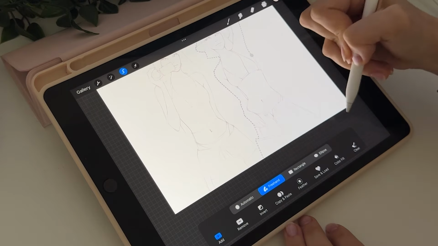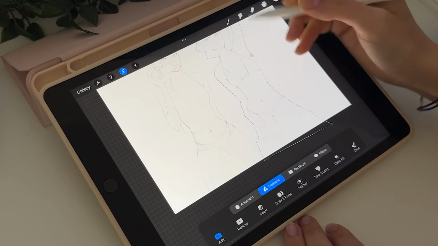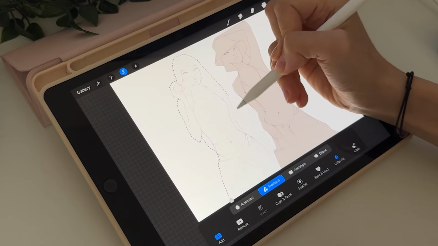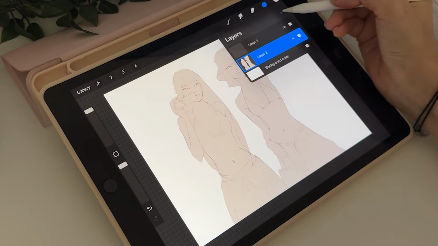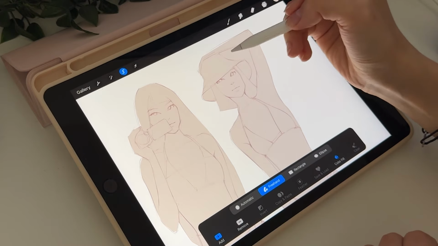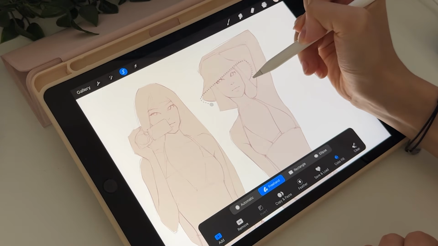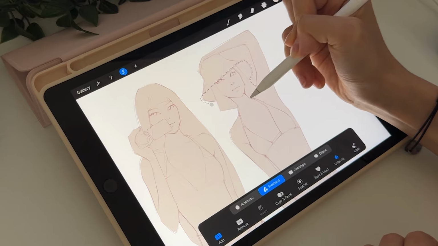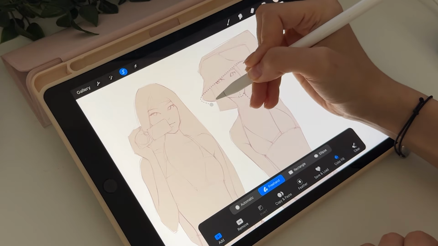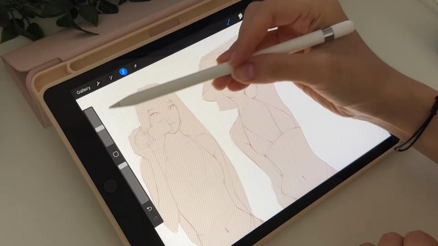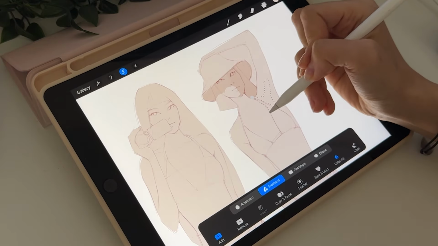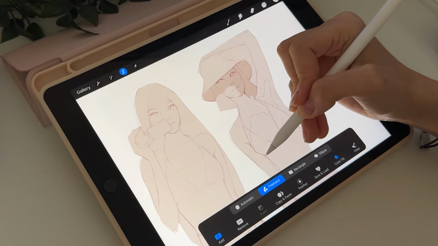Usually, if it's more than one character, I finish one character first, and then I move to the next one. But to make the process clear today, let's paint them together, step by step, both girls. I speeded up the process a little for you, because like I said, it's two characters. The whole process took me like 3 hours or even a little more, and probably the final video is gonna be long enough too, but 3 hours is kinda too much, right?